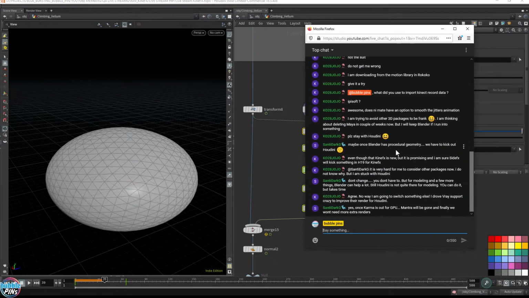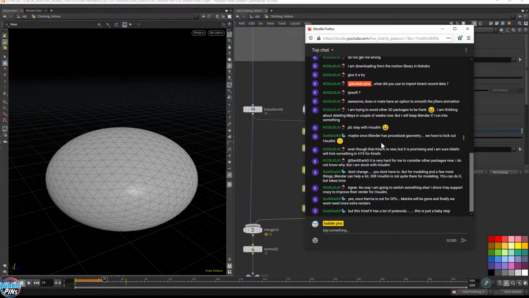Stay with Houdini? Yeah, definitely. Houdini has become a large part of my life, so I can't part away from it. Blender? No, never. That's gonna take a while. Well, maybe, who knows? Blender has been getting a lot of funding from big companies like Epic Games, Autodesk, Facebook, Amazon. A lot of big names have been giving a lot of money to Blender, so who knows, maybe. But Houdini is way ahead of the game in terms of proceduralism.